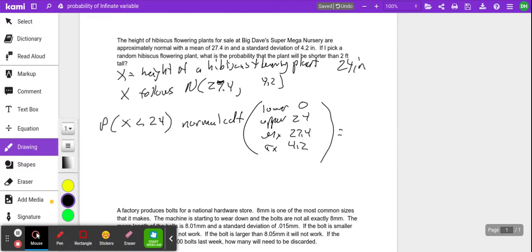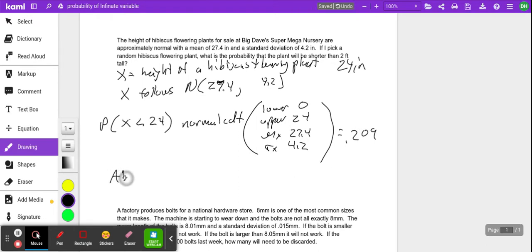Then I plug that in the calculator. That's second vars, or the distribution menu, and then number 2. Hopefully you've done this enough that that's not too complicated for you. And you'll have to excuse me, I just mistyped something in my calculator, so I need to go back. Somehow with my mu, I forgot the decimal, and I got 2,704. I think that would probably mess up my answer. Instead of that, 27.4, and I come up with 0.209, we'll say.